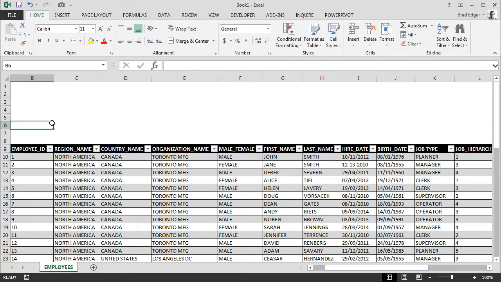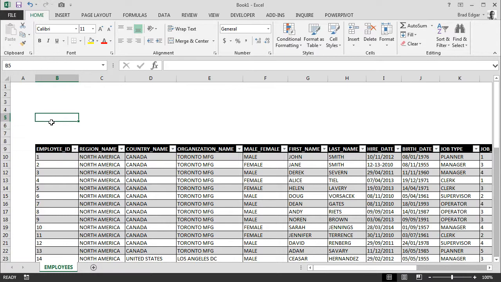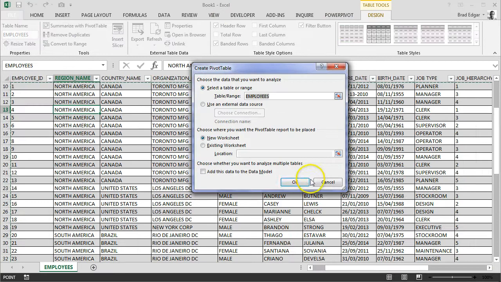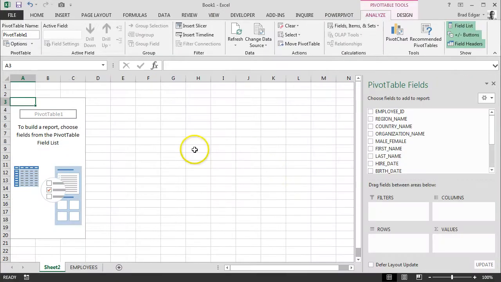If you wanted to create a table, one of the things you can do is hit Control plus T, which is going to grab your data set. It's going to take whatever is within the range of your data set and generate that table for you. Then you just select headers. We've already got our table set up in this case, so we're going to go to the Design tab under Table Tools, click on Summarize with Pivot Tables, and create a new sheet there.